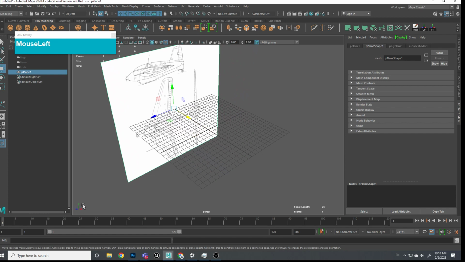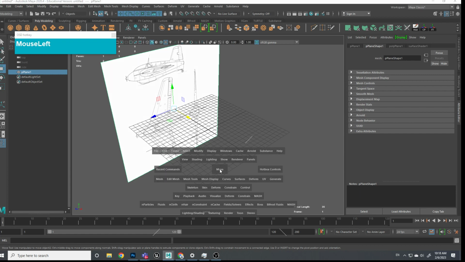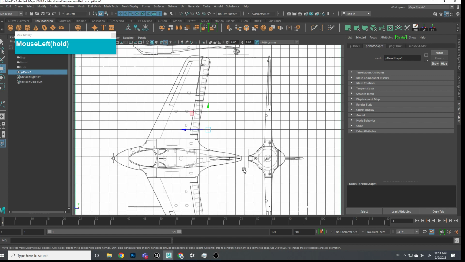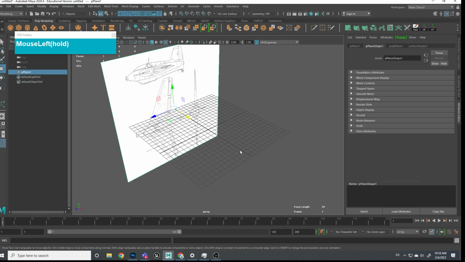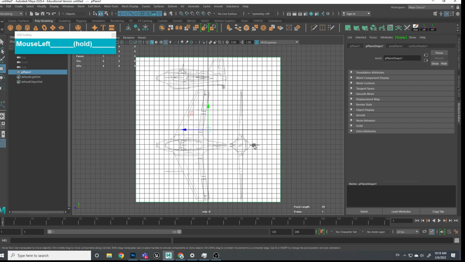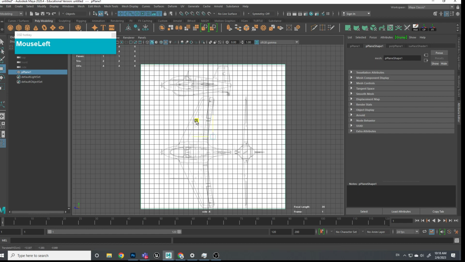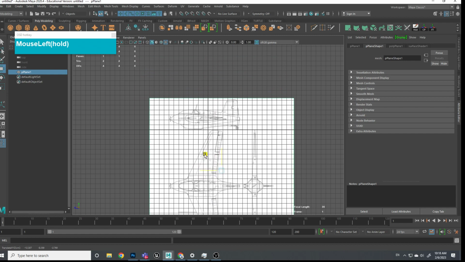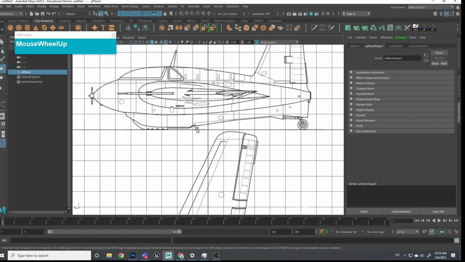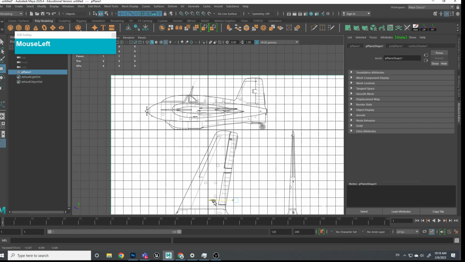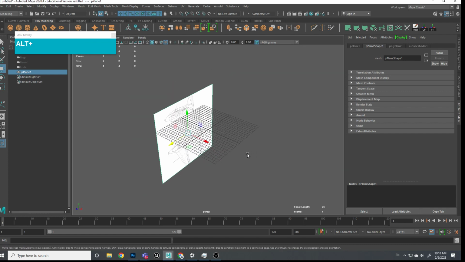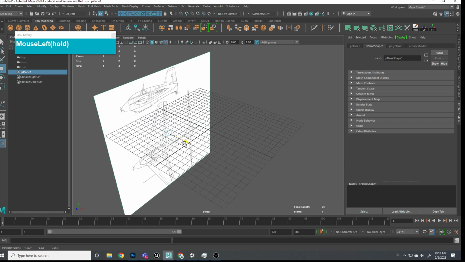Remember, our front view is the Z-axis, our side view is the X-axis. So if I want to look at the side view, it is from the right view here. Remember, tap the space bar, left mouse click on Maya and right view. So you can see our right view is visible here. And we want to bring our reference down so that the wheel of this image is touching the thick line over here.